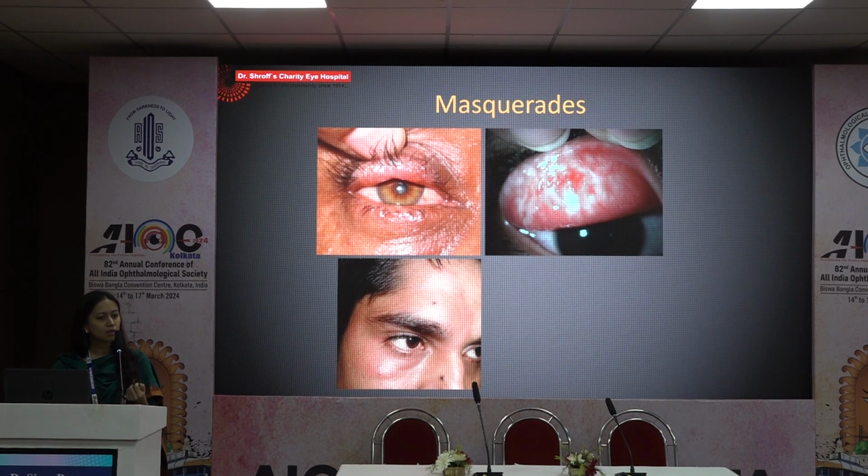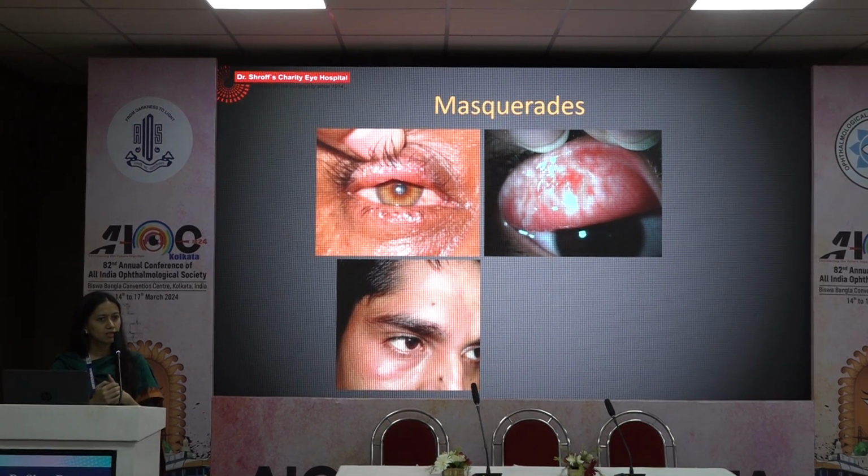And many a time we'll end up with other masquerades. Any guess what the first one could be? On the everted eyelid, it's again yellowish, the tarsus is thickened. Do you have anything else in mind? SGC, of course, remains a differential diagnosis, but it was not an SGC. Can you think of anything else here? So this was actually a conjunctival tuberculosis, which was involving the conjunctiva and part of the tarsus. Biopsy proven, it is not a malignant lesion. All you have to do is to treat the tubercular lesion here.